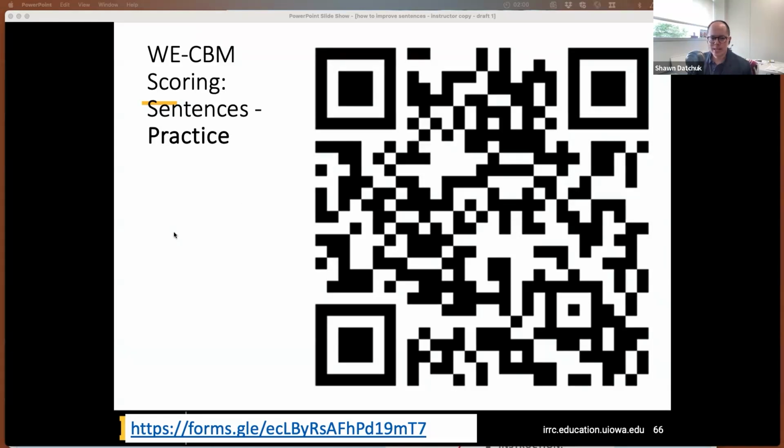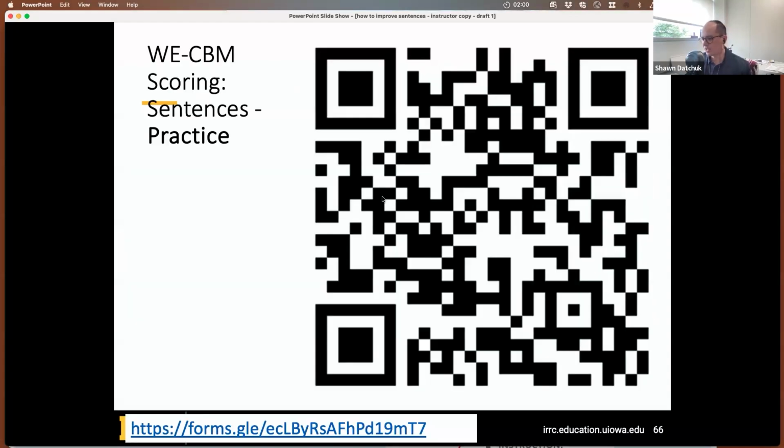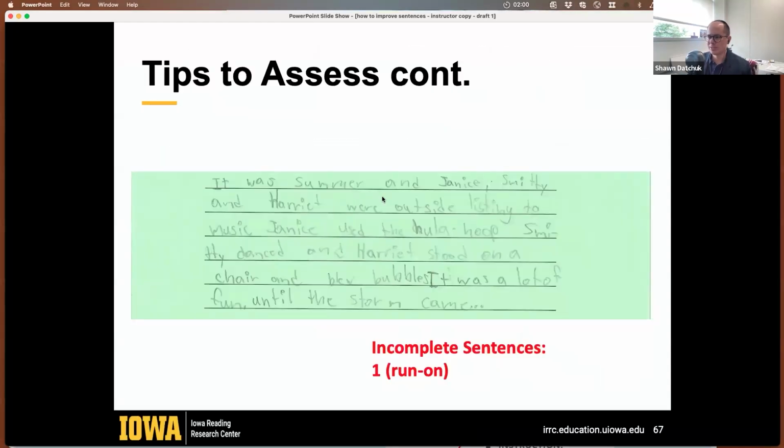And if we were to look at that, what we would see is that it's actually just one long run-on sentence. So it's really missing any end punctuation whatsoever. So that highlights one of the difficulties with trying to keep track of whether or not students are writing more based off the sentences, because it could technically just be all one long run-on incomplete sentence. So you can look at that.